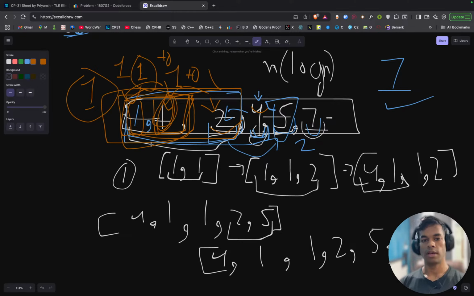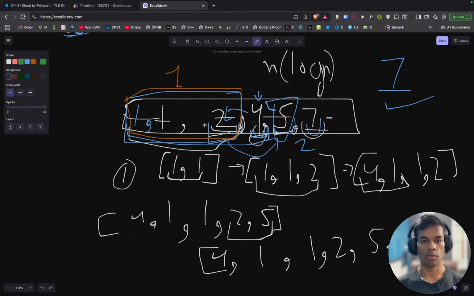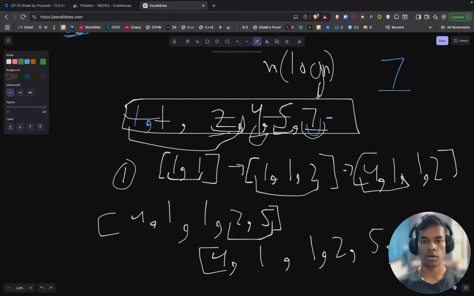But how much time would it take? Could take a lot of time. Let me remove a few things. So time complexity could become a hassle. It took n log n time initially to sort the array. And then I'm looking for subsequences that add up to make a number.